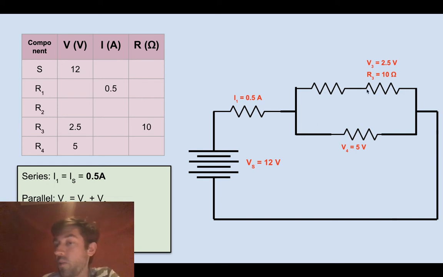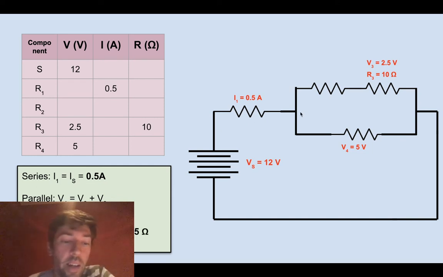And so they're going to also have to drop off 5 volts on their path. Now the difference is their path has 2 resistors on it. This one has the voltage of 2.5 volts, which is known. And so if an electron is going to debit 5 volts total along this path, and this one's 2.5, then this one has to also be 2.5 to add up to 5. So V2 is equal to 2.5 volts.